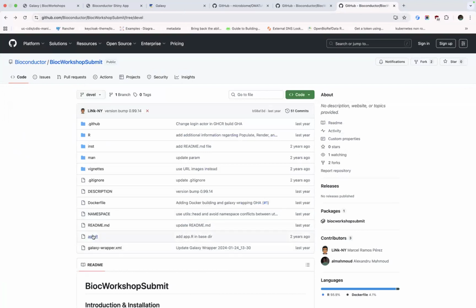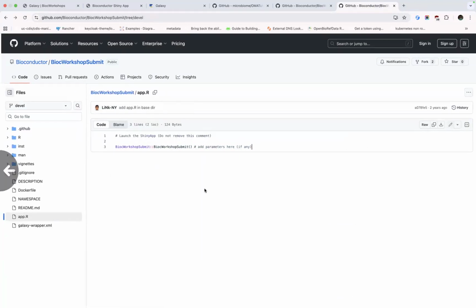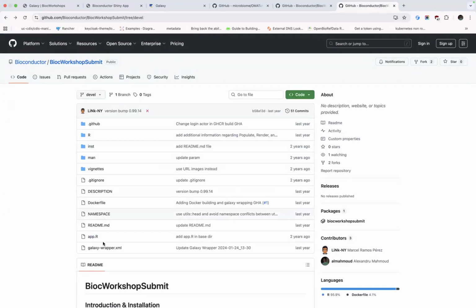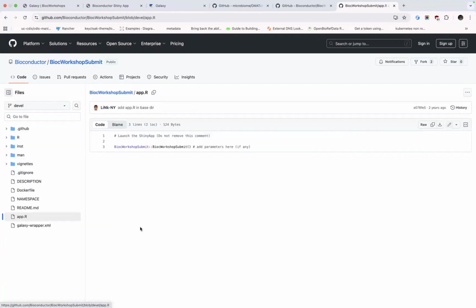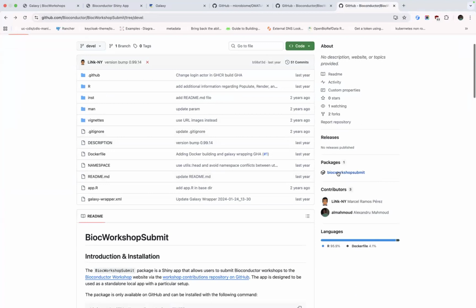So all you have to do for containerizing your Shiny app is add the app.R file and then any R code that you might need, but you don't necessarily have to if you are just using something from an external repository. And from this app.R file, which is the entry point for the Shiny app, it will just automatically create a Docker container.